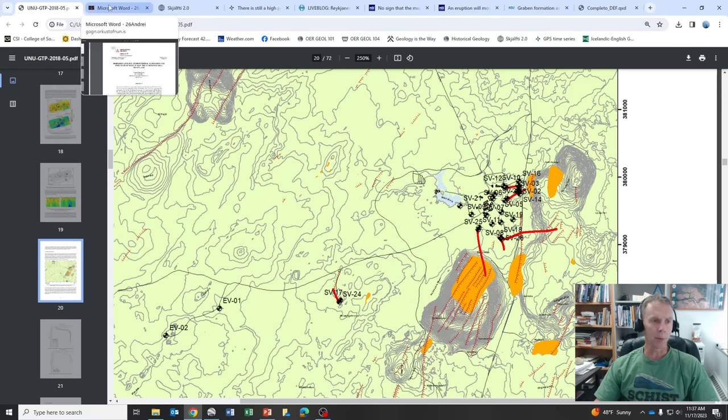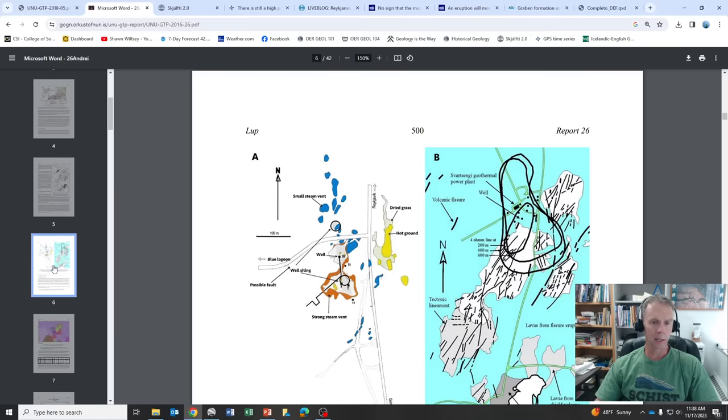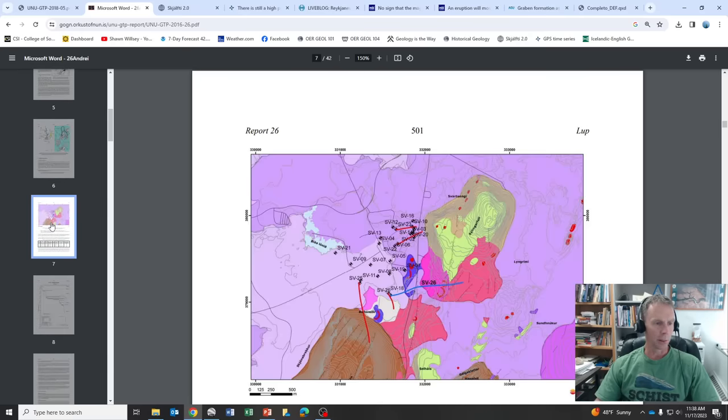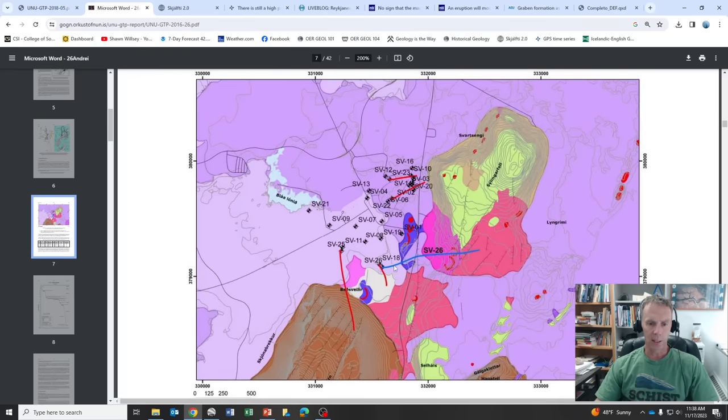Digging a little bit deeper, I found a report online as well, and I can put links for these in the video description for those that might be interested in digging a little further. A nice summary report that was probably written right after they drilled and completed this well. And if we go to, I think, page six, which page is it? This one here actually shows pretty nicely. Let me zoom in a little bit for you. Again, SV26, and then here's that borehole extending out to the east. The crater row is out over here. So they got pretty close.